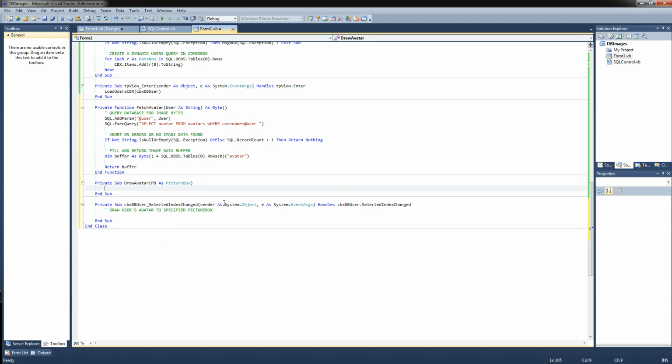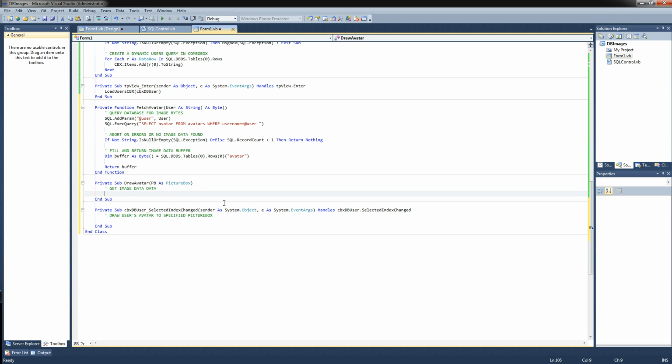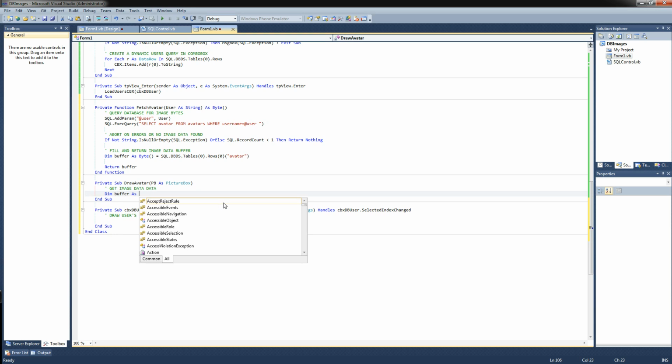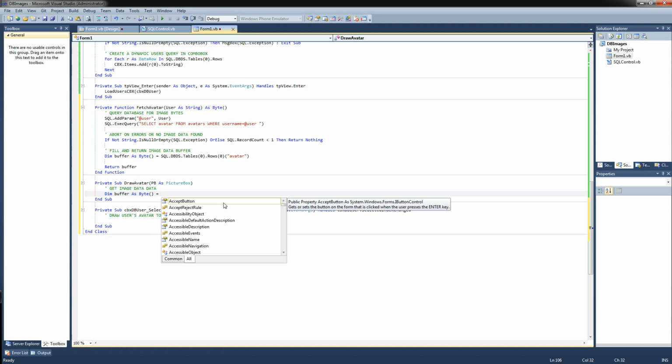All right. So first off, we need to get the image data that we harvested earlier from our database. And what we're going to do is we're going to say dim buffer as an array of bytes. And we're going to set that to be equal to, and here is where we will call our fetch avatar function. Remember, that returns that array of bytes.